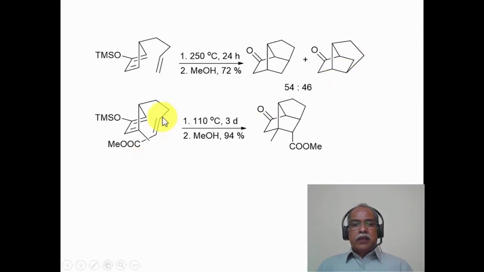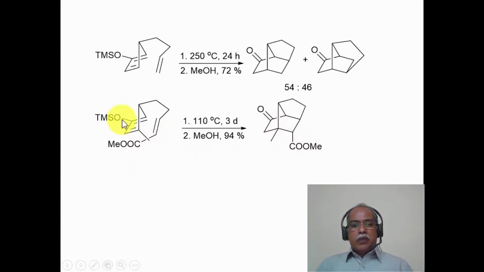On the other hand, when the dienophile is biased by an electron withdrawing group, then only the para kind of a substitution pattern is obtained. If you look at the orientation of this diene and the dienophile, this is an endo orientation, and also it is an orientation where the OTMS group and the COOMe group are para with respect to each other. You can see here the para relationship. So the para-like product is what is initially formed.